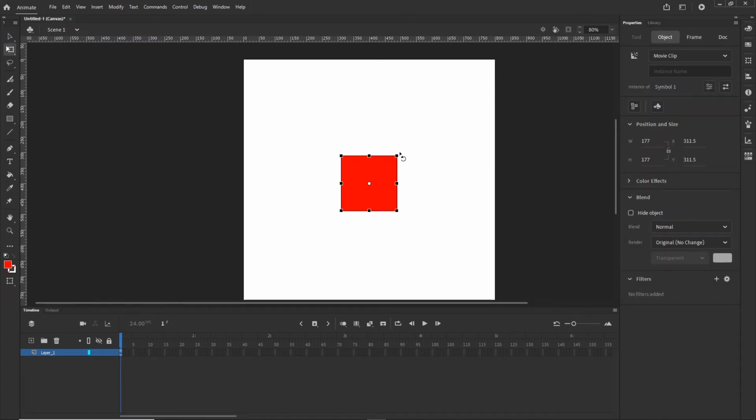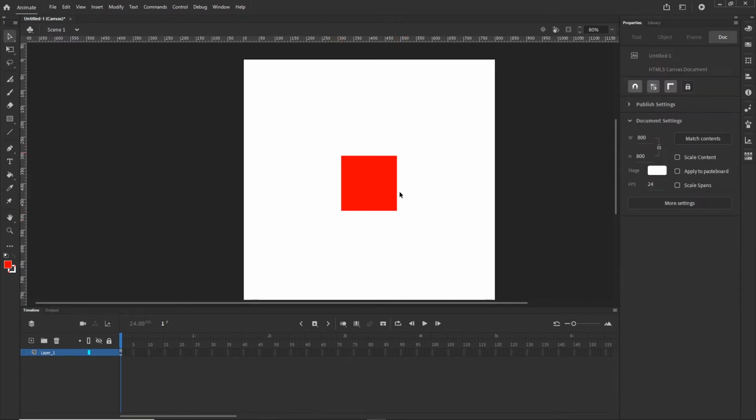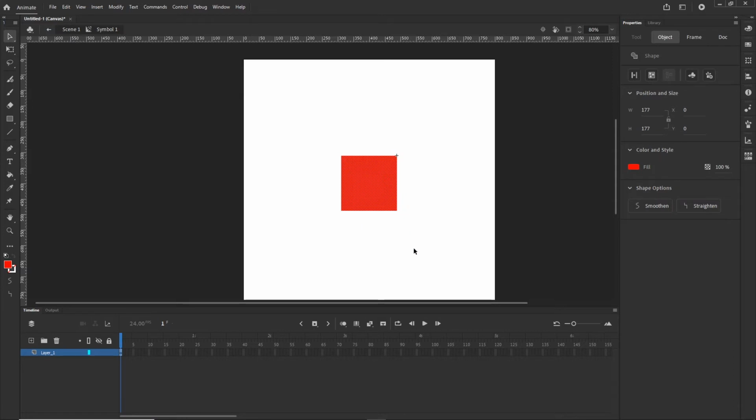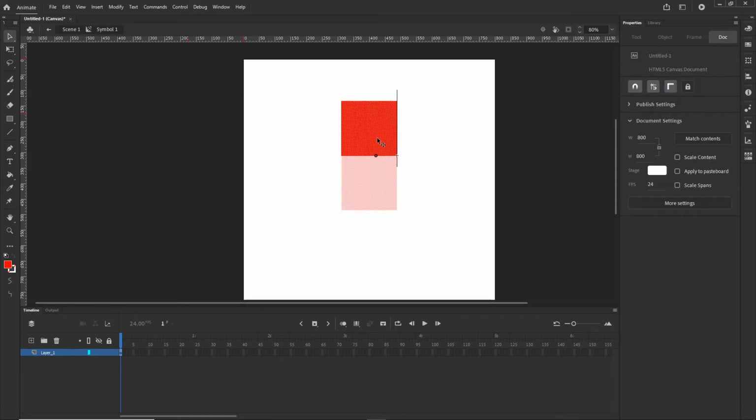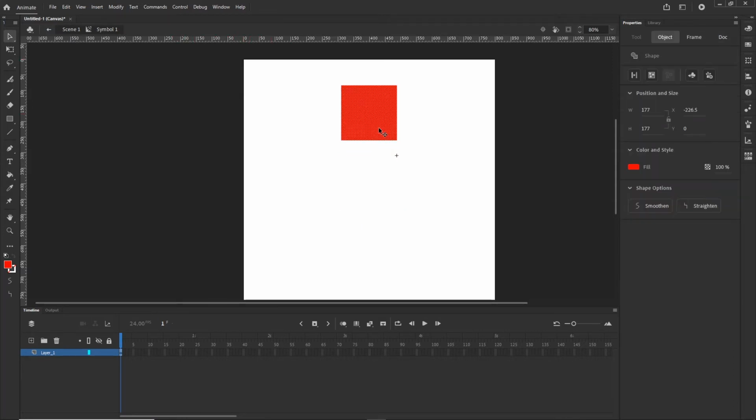So Q, and I can rotate it, and it's working fine. But if I go and double click inside, and position this somewhere else in here, if I hit Q, it has the anchor point in the center. So I could go ahead and rotate it inside in here like so.